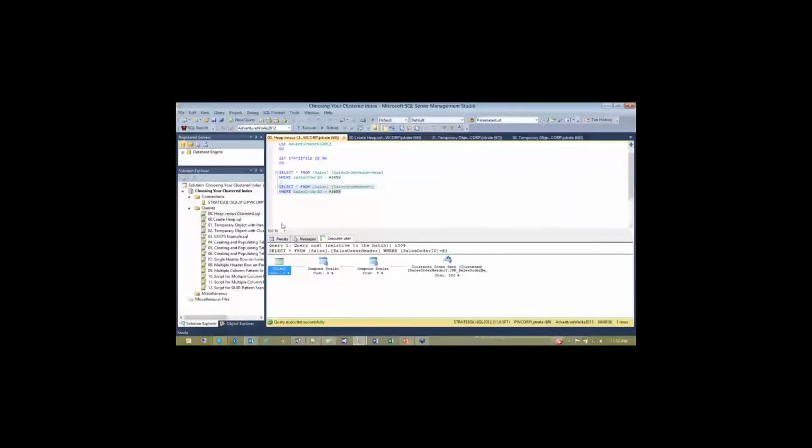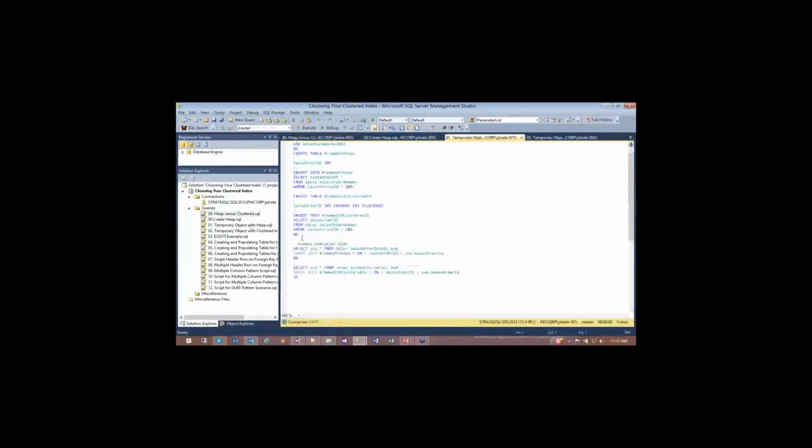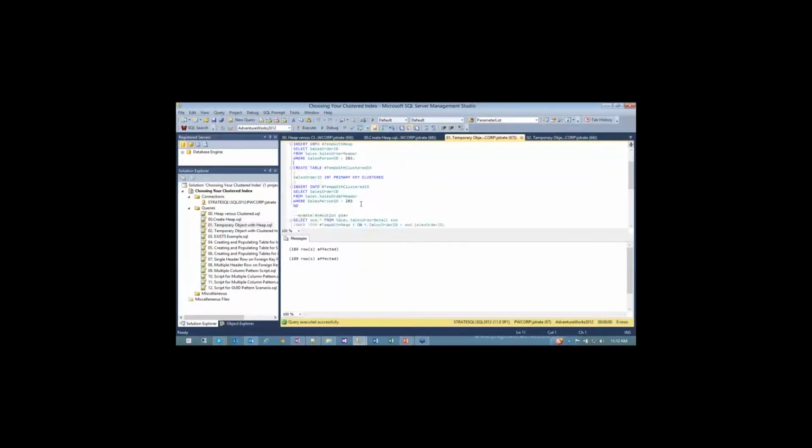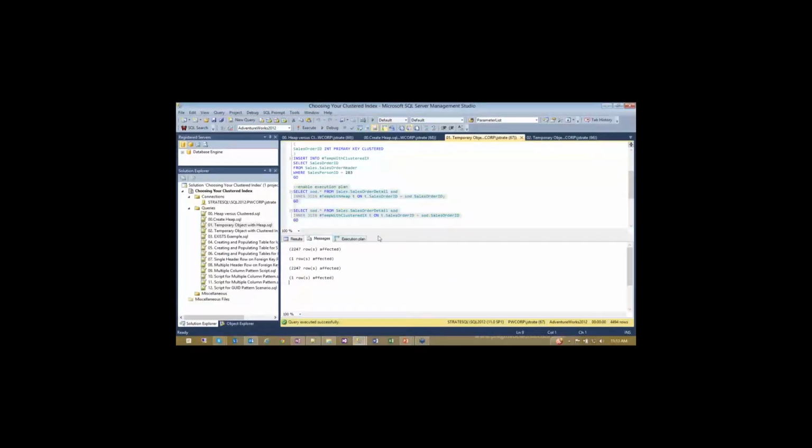Now, as I've talked to people, a lot of people will say, well, with little tables I don't necessarily need to use clustered indexes, say when I'm doing temporary tables. And that can be true in a lot of cases. Let me create a couple of temporary tables here. It's the exact same temporary table, and in it I'm just putting in some sales order information. I'm just going to do a join between the temporary table and a detailed table. In some cases, when you're working with small amounts of data, you won't get a very big difference between a heap and a clustered index. Let's take a look at the execution plans between the two of these.